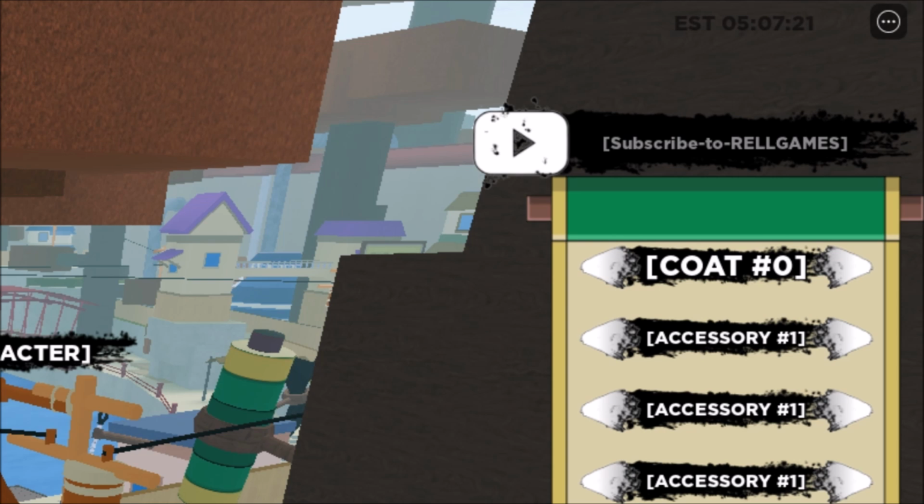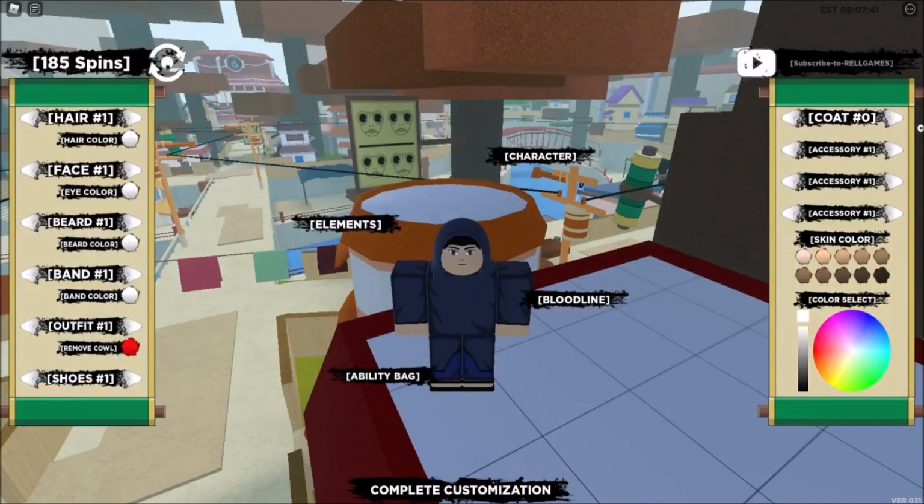The next code will give us another 45 spins. And here we go, it's Kenichi. A big letter K, just to remind you, and then put an exclamation point on the last part of all of the codes. Now press enter. There you go, another 45 spins.